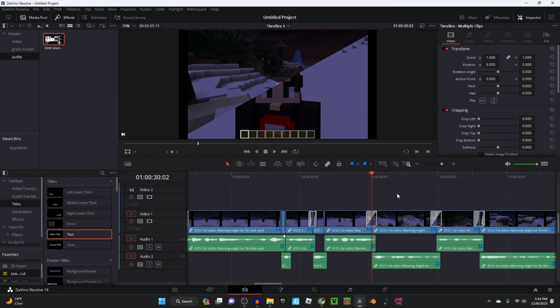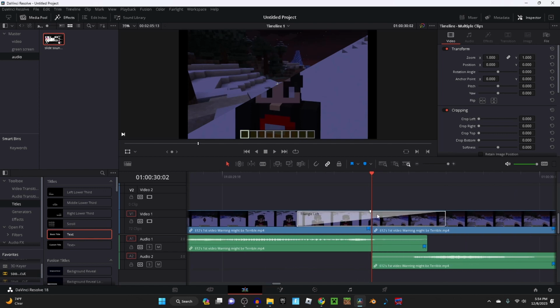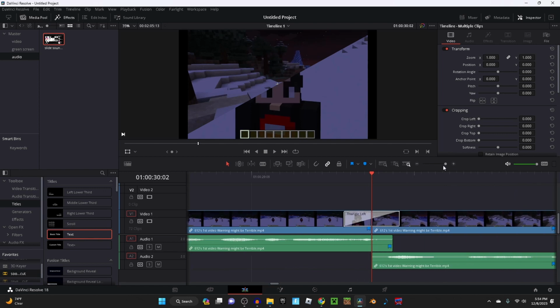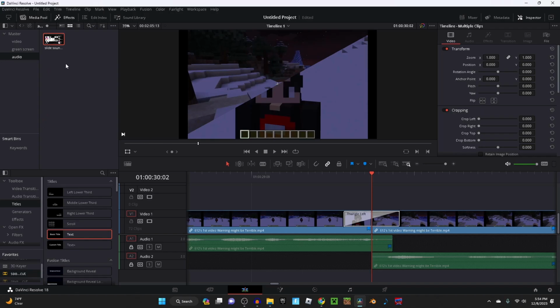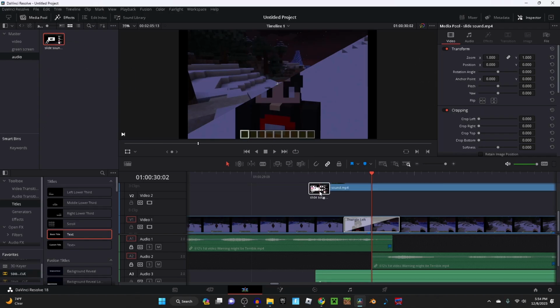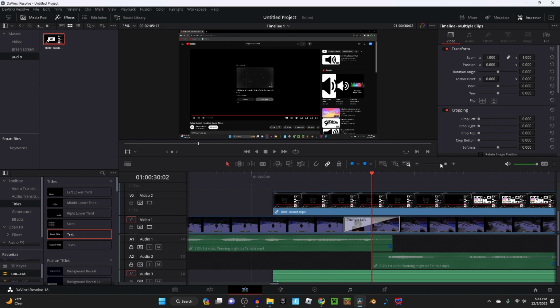What we're going to do now is go to the middle of the transition part, and then we're going to lock the audio so it doesn't overlay the audio, and you'll see why that's important in a sec.